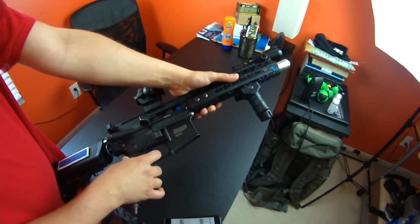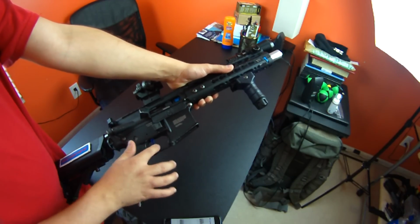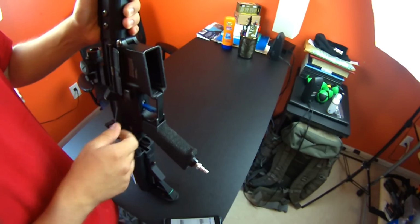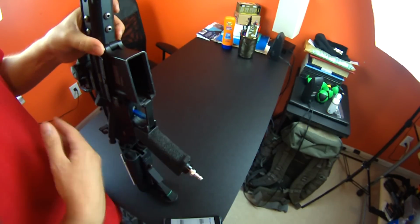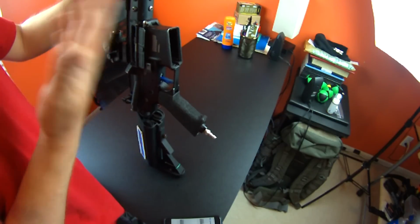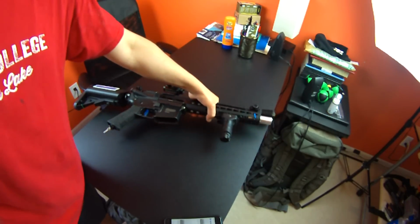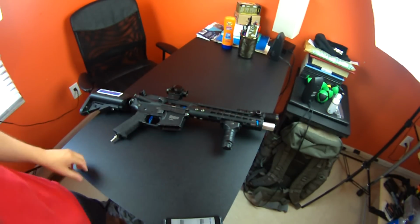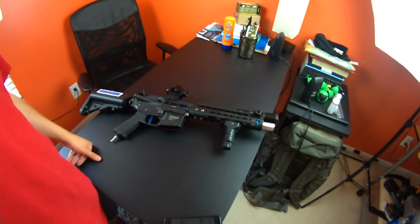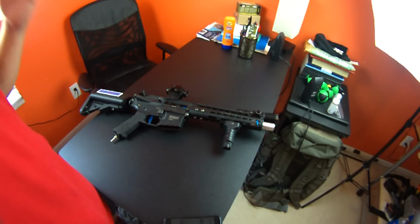There's a little bit of play in the plastic itself, but I can work this trigger so well, and it's perfect. The blue on this thing is pretty dark. The original versions, I think, were a light blue, and then they started doing a darker blue because I've done a few of the blues since. I've had one of the light ones, and they were all dark. I think it was like my first trigger that I got from them. It was kind of a lighter blue. So I think they've just updated the dye for it, I guess. But yeah, those are the options for the V12 triggers from TAPP Airsoft.